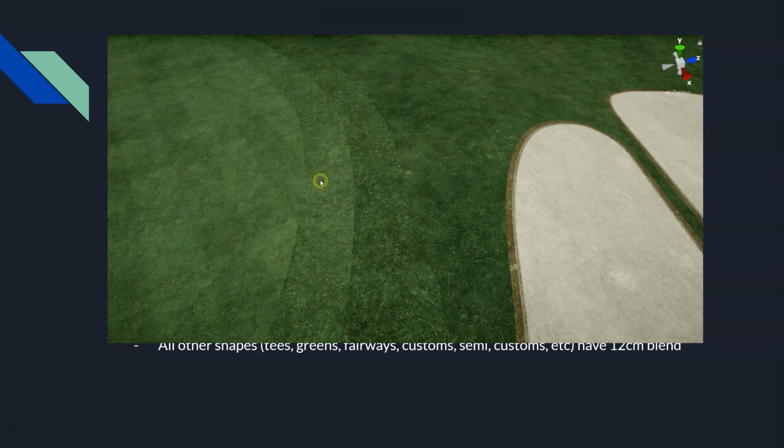And you can see there's a lot of hard lines here, right? My green from here, you can see there's a hard line right there. And then there's another hard line right here and right here. And this doesn't exactly look natural. And there's also a very hard line right here where my bunker meets my rough area. So if we want to make this look more realistic, what do we need to do? Well, we need to have the slide work correctly.